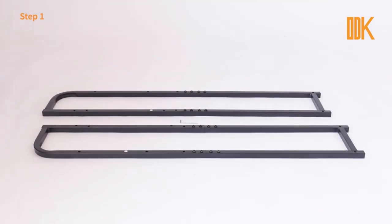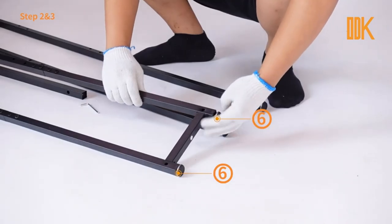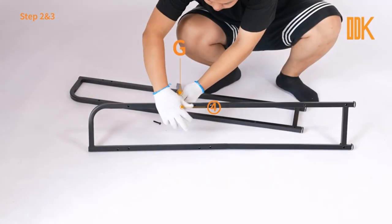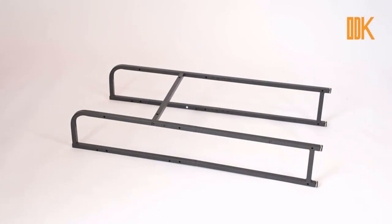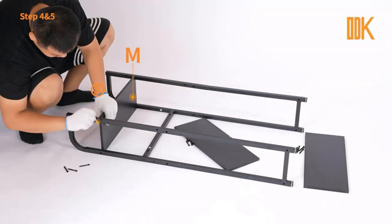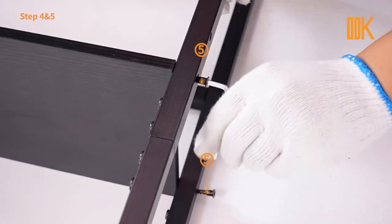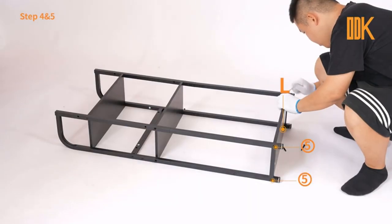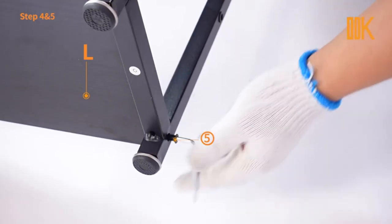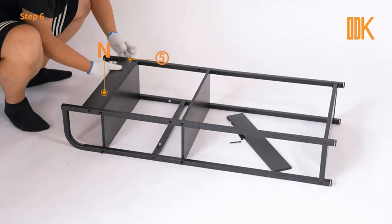Open shelves can be installed on the left or right side of the desk, providing extra storage space for accommodating office supplies, computer cases. Multifunction use: this modern simple desk is suitable for working, writing or gaming, fit whether in bedroom, home office, apartment or small spaces. Open shelves and monitor stand provide extra storage space for accommodating office supplies, computer cases.